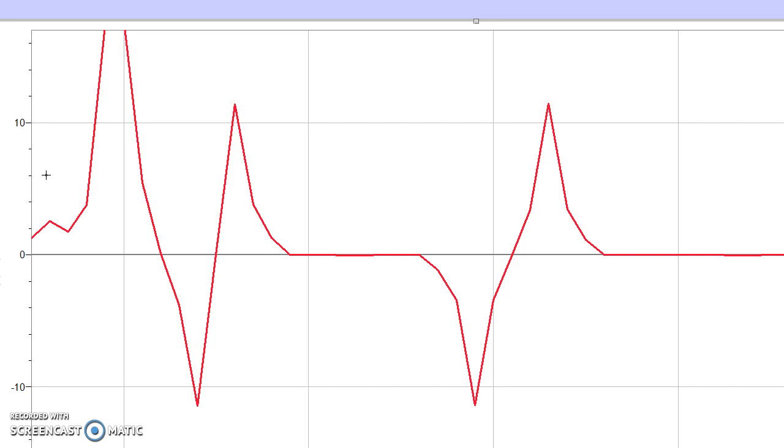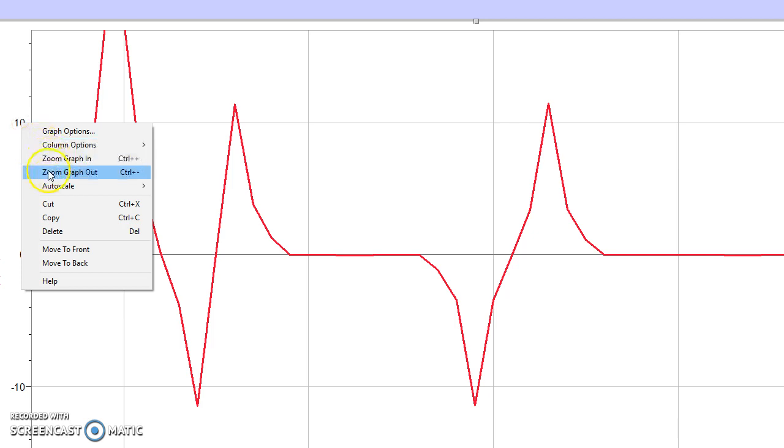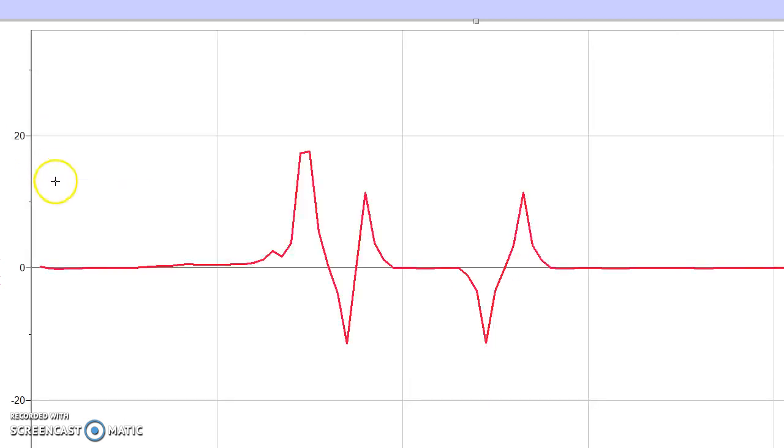There we go. I just clicked zoom in. Wow, this is terrible. So let's try zooming out. All right.